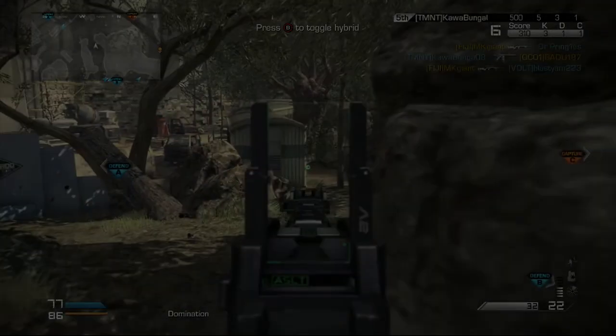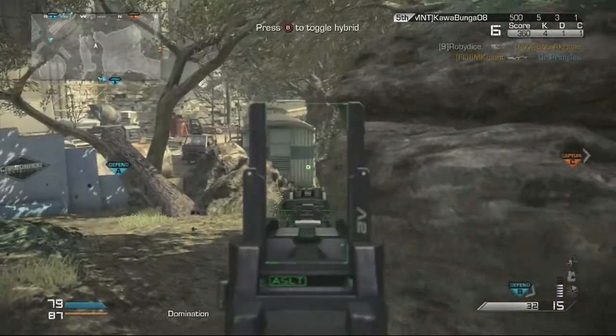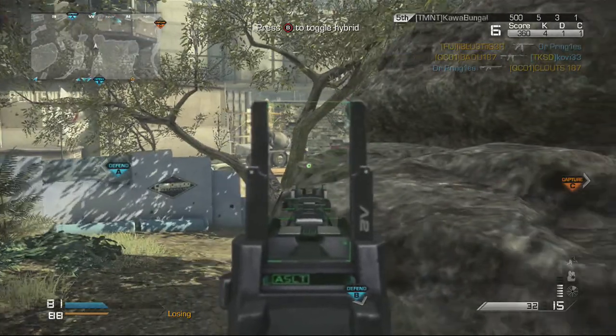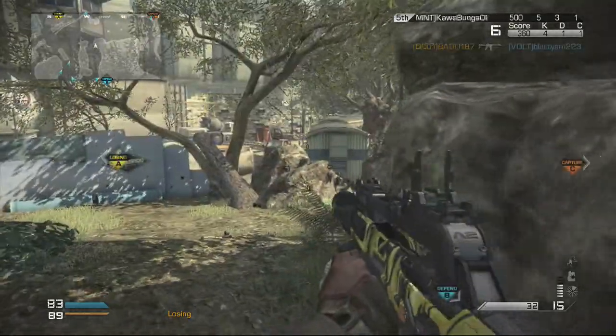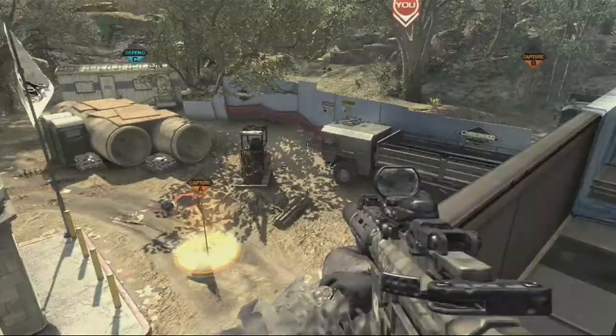The second attachment for the weapon is the silencer, which I consider a pretty good attachment. Why? Because as always, you are hidden from the enemy radar, and it has pretty good precision. Whenever you put on the silencer, you reduce the recoil, and you can have some really good shots with it.